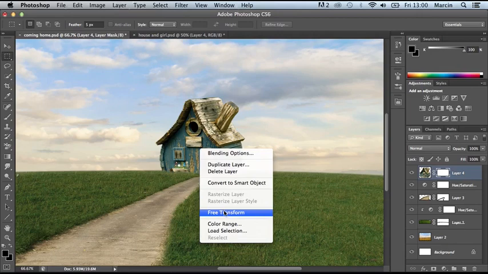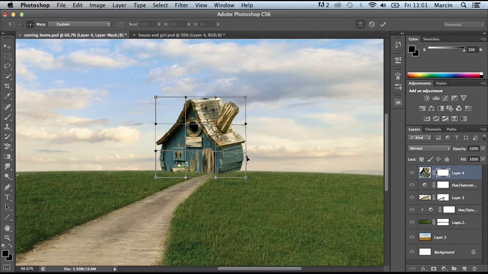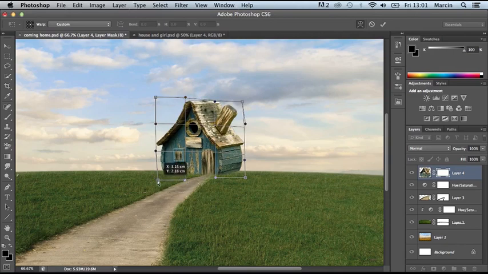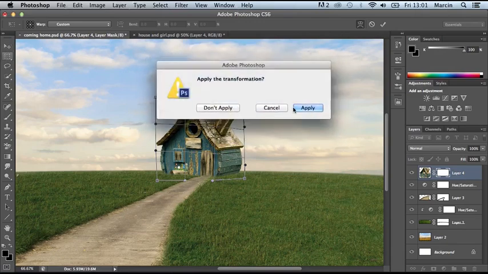Just click free transform, and after that click warp, and we have to change our perspective a bit. Take a look.